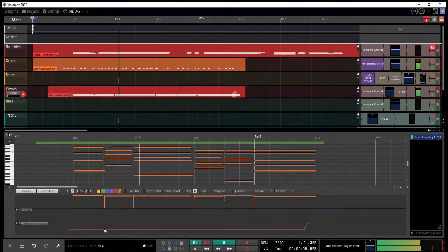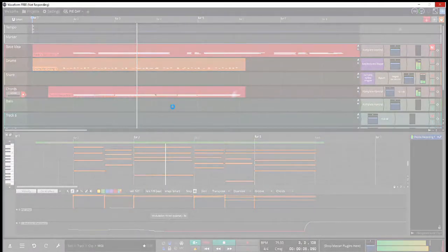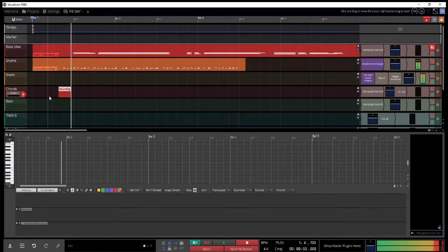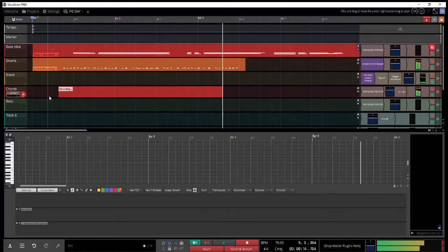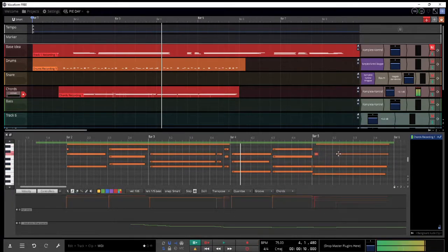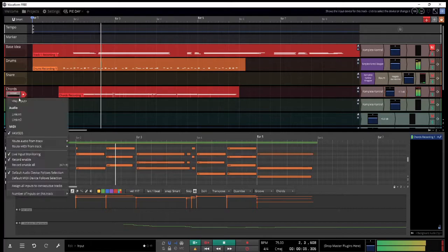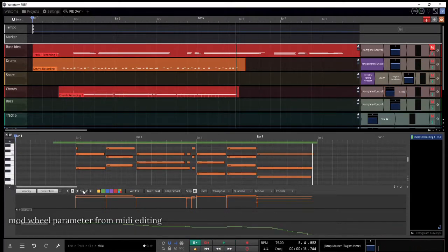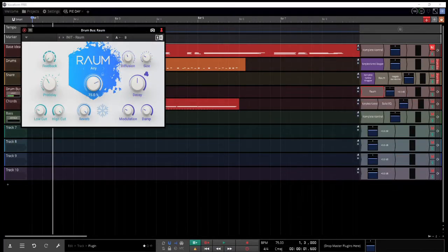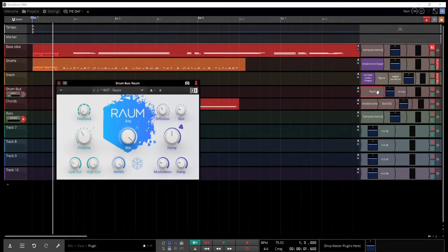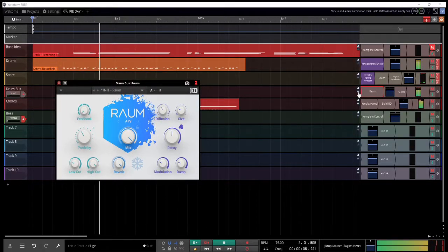Immediately afterwards, we encounter our first crash. After reloading the program, I record the organ part again, edit it a bit, and add some EQ. Then I decided that it would be neat to start the song with heavy reverb, and then create a transition effect in the intro, both by modulating the filter on the organ, using the bottom panel that you see right now, as well as starting out with heavy reverb, and then gradually ramping down the reverb mix as we progress into the intro.